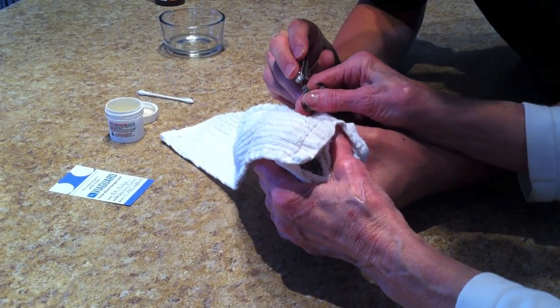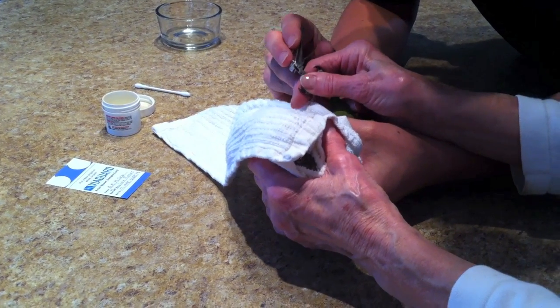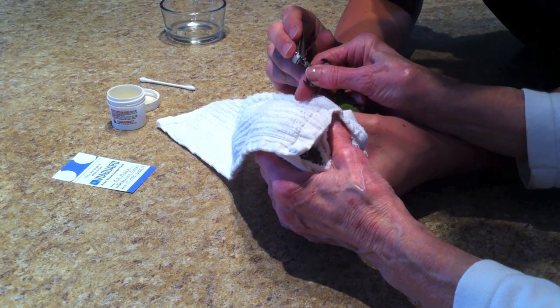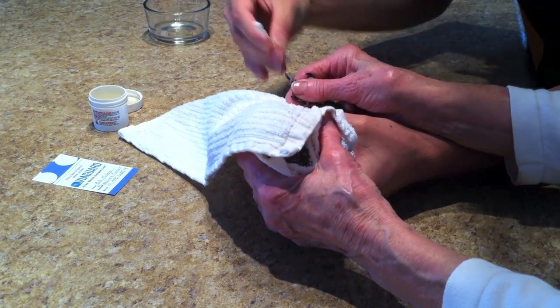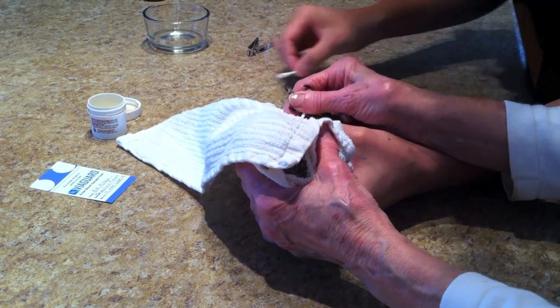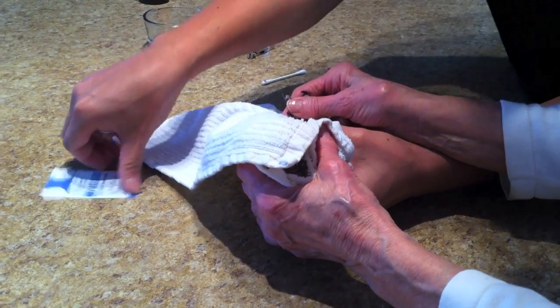As you can see, the first nick did not nick the vein at all, so there's no blood coming out. Second nick got the vein and the blood started flowing. Use a cotton swab and take out the first blood and discard it.